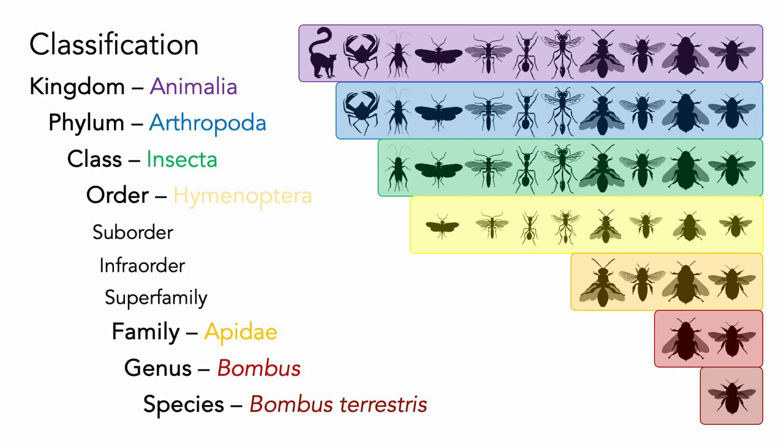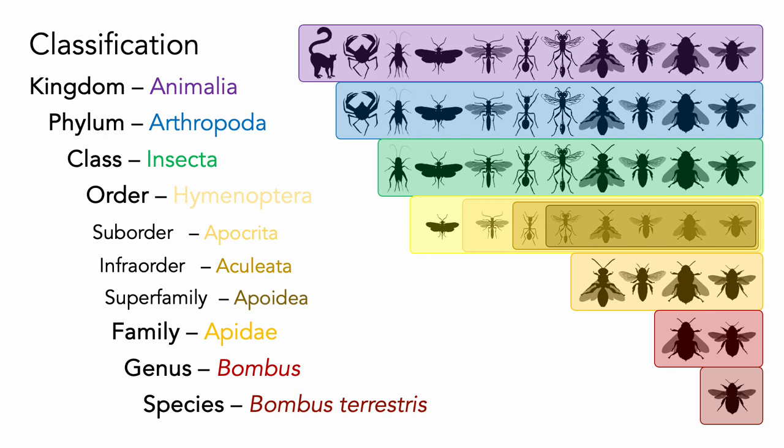For example, Hymenoptera is a really large and diverse order of insects. Normally, it contains the sawflies, ants, wasps, and bees, but sawflies, which are these stout little bugs that usually feed on trees or shrubs, well, maybe we want to exclude them because they're quite a bit different from the others. The suborder Apocrida does just that. Now we're only considering ants, wasps, and bees. We can even go one step further and specify ants, wasps, and bees that sting. This is what defines the infraorder Aculeata. And once more, before we get down to our family of bees, we can consider the superfamily Apoidae, which includes both bees and thread-waisted wasps, a very closely related group to our bees.